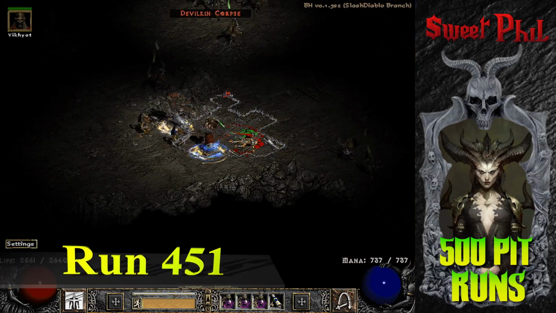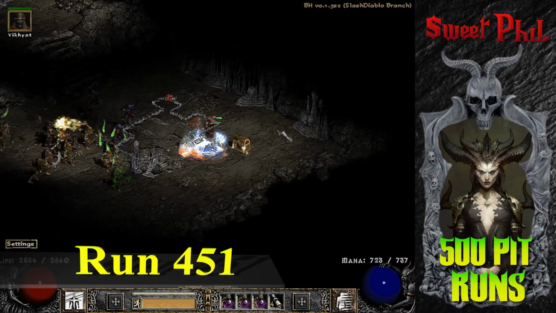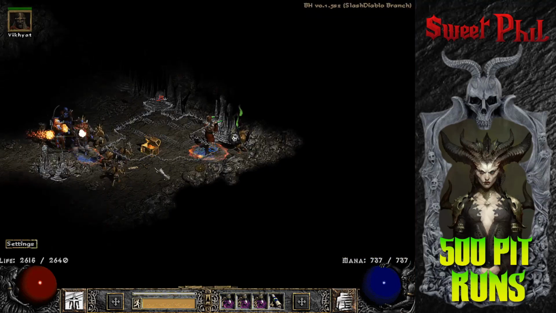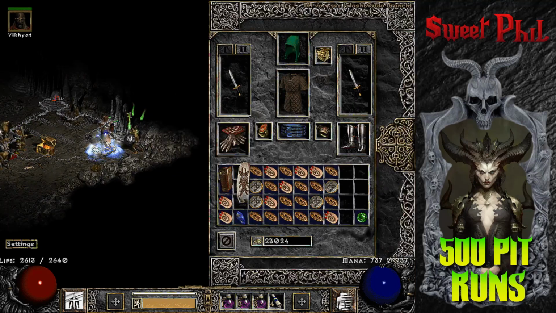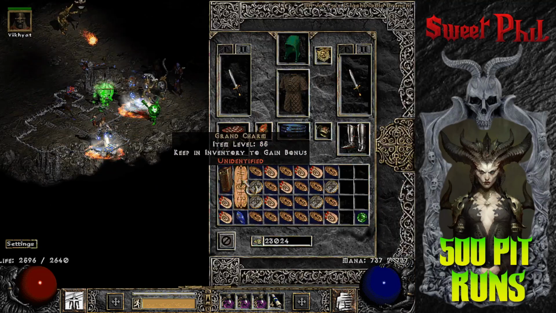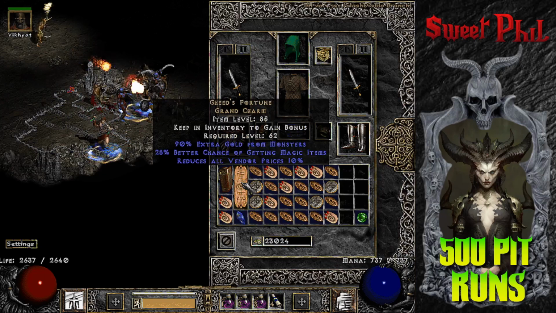Run 451. I get another one of the unique Grand Charms out of the super chest here. That's the second one in this project, I believe. And it's going to be Gheed's Fortune, of course. Let's see how this one rolls. And it is absolute garbage.